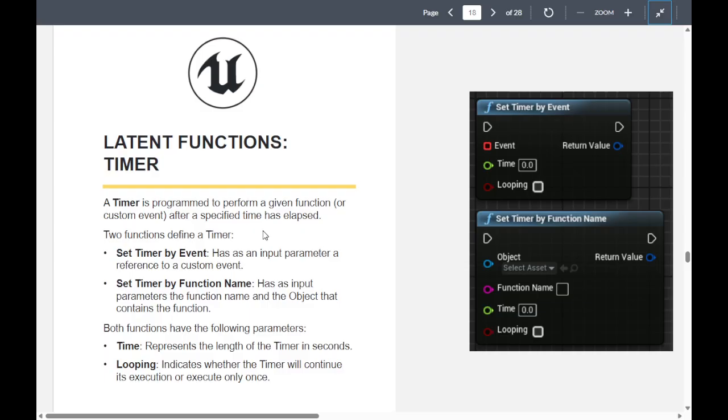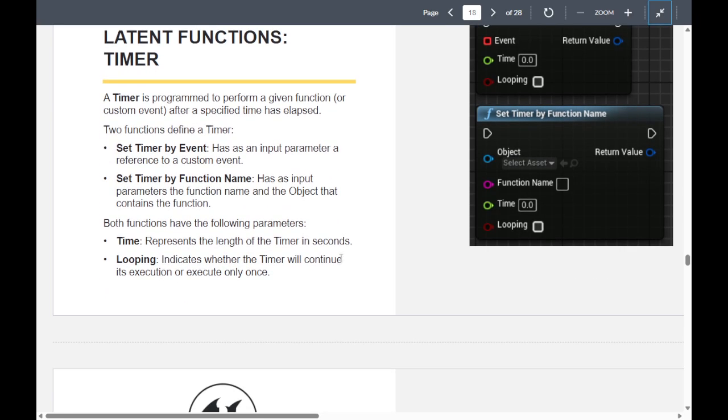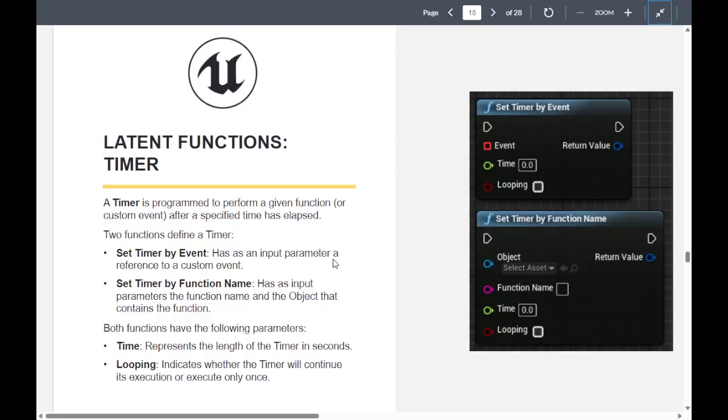Timer, you should have seen this already from the previous lab. You can set timer by event, and you can also set it by function. We used the function name last time. I know last week we had a timer that every second was doing something, we were setting a clock, and I know at some point this week we would have put that to the screen.